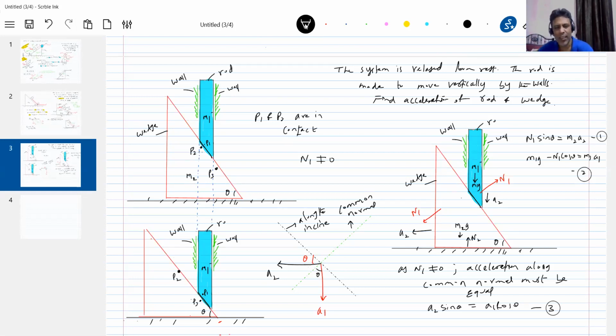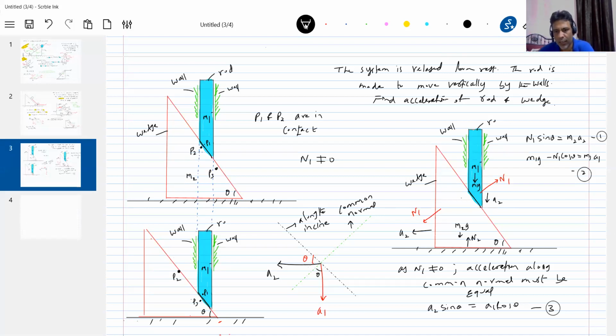Now see, we have already discussed long back, the very first problem, two blocks kept on a floor. I pushed it with a horizontal force. That only I applied here. You don't think that sir is teaching some new concept. The very first day of the chapter, I said that I'm going to use this everywhere. Fine, so solving 1, 2, 3 we will get the required answer.